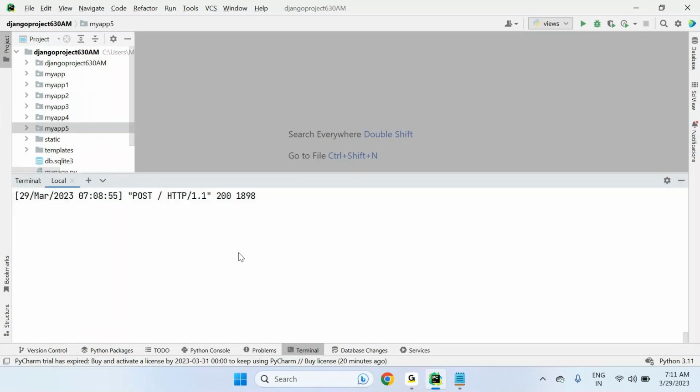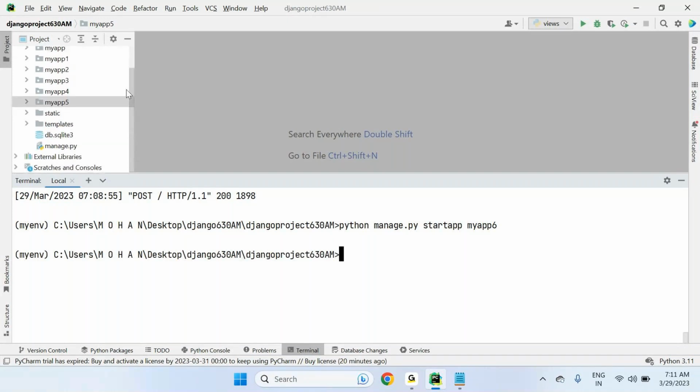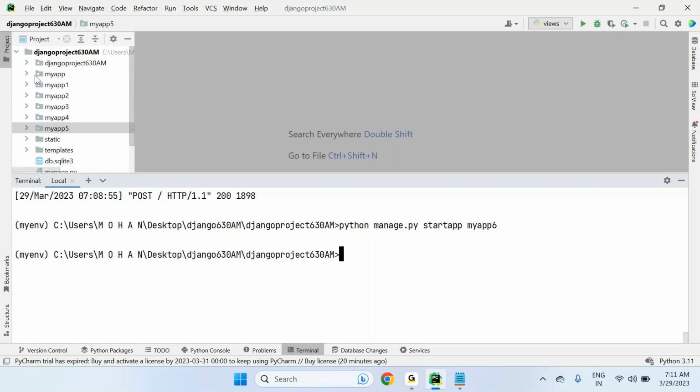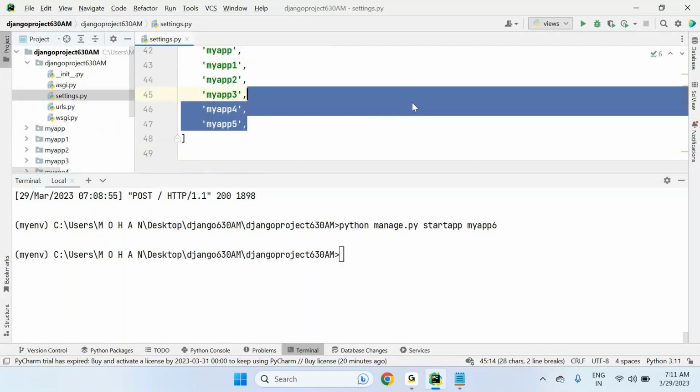Okay, Control C and create a new application: python manage.py startapp myapp6. It is a new application. Now let's include this myapp6 into settings.py. In settings.py, I'm including myapp6.